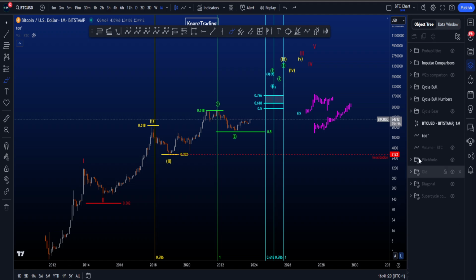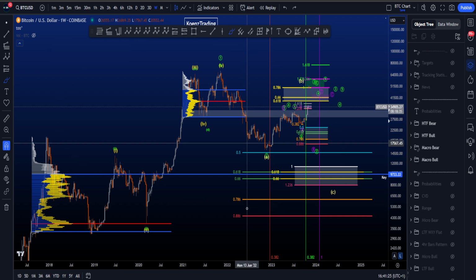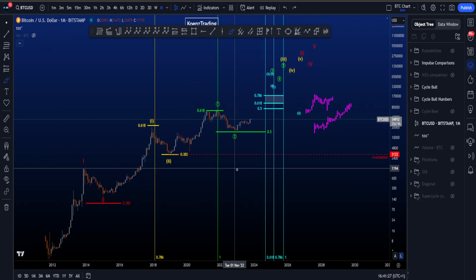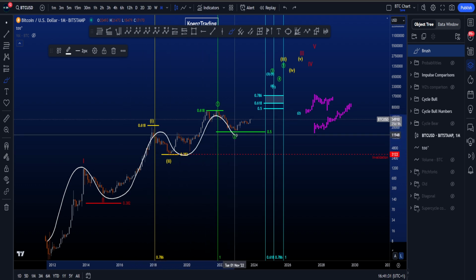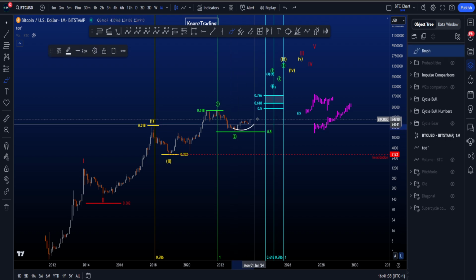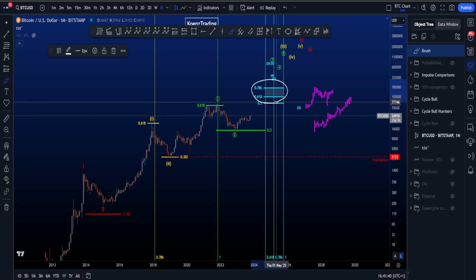Hi everyone, let's go over my cycle, macro and high time frame bullish and bearish Elliott Wave scenarios on Bitcoin, starting with the cycle bullish scenario where we are looking for multiple 1-2s towards the upside, where the low of green 2 is already finished at 15k, and we are now looking for a blue wave 1 towards the upside, towards this target area over here.